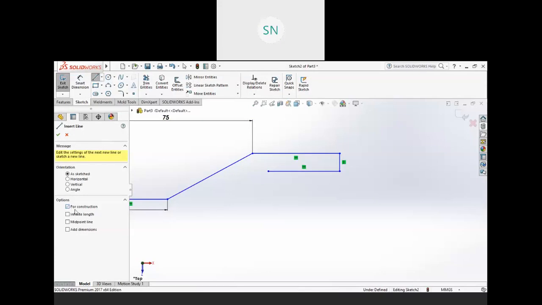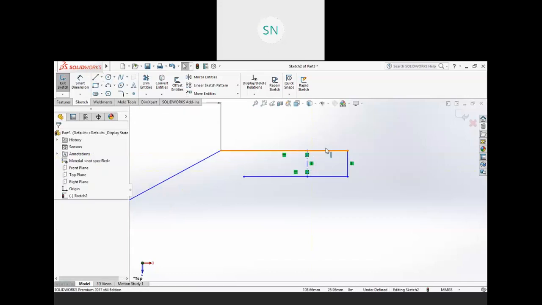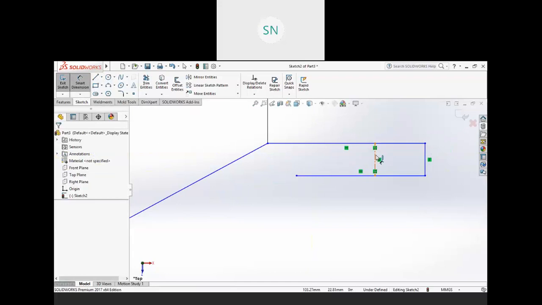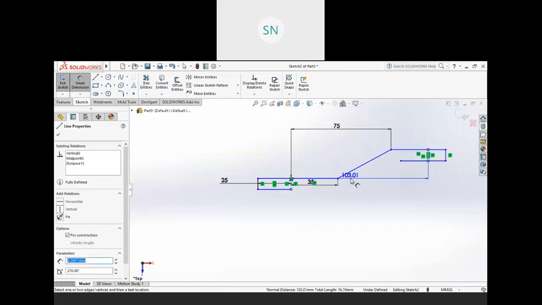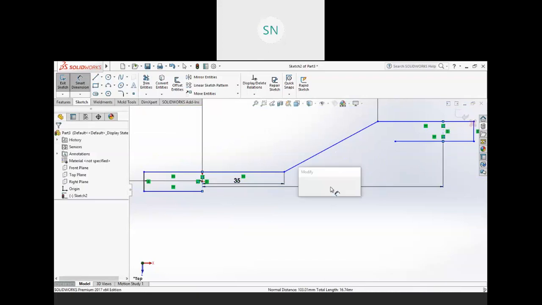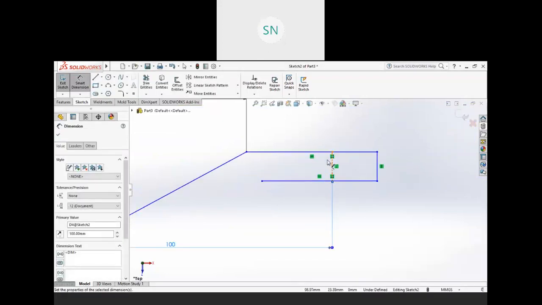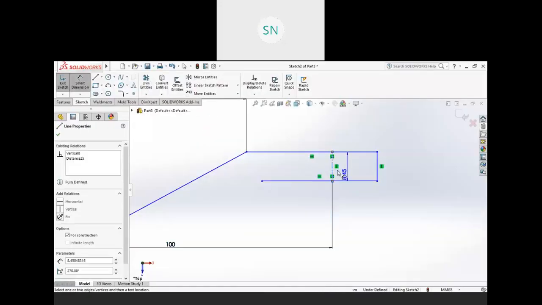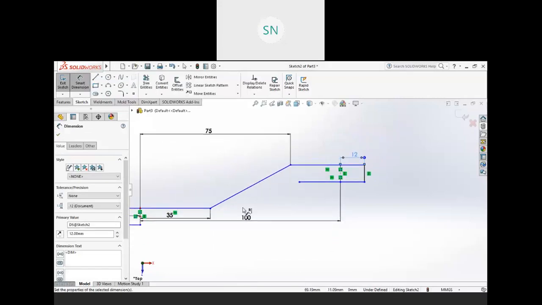One line for construction between here and here. Now this dimension is 100 mm, right? So this is 100 mm. And this is 12 mm, so from here to here is 12 mm. Understood?